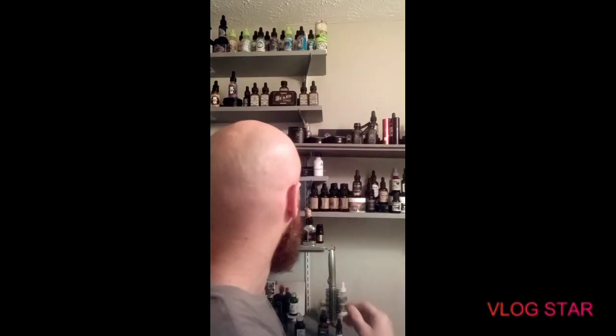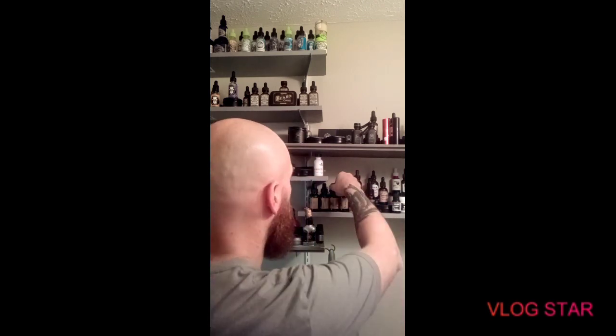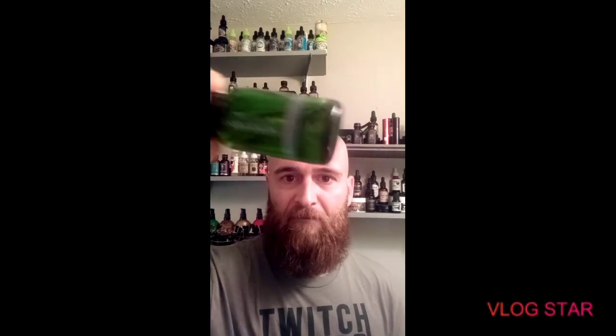So today I'm bringing you an amazing tip. It's a tip I think will change a lot of the fellow beardos' beard game. This company is called Beardsman. As you can see, it is a very, very thick oil compared to, let me grab one here, Luxurious Bastard. You see, super thin, splashes around, super easy, right? This is just a very viscous oil. It is just real thick, and the reason for that, again, is castor oil.